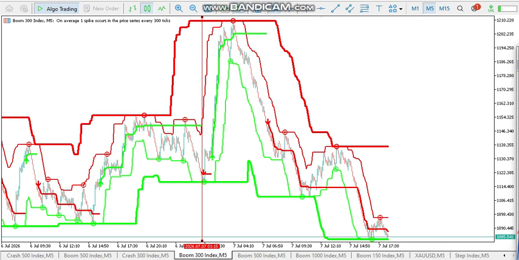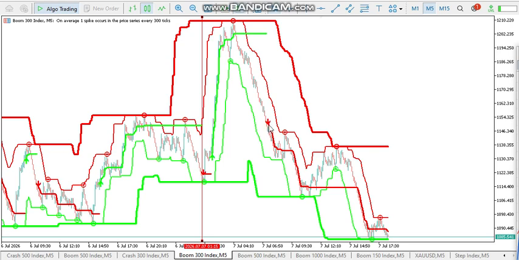I'm making the video so that you can see an update on our Crash 300 on 5-minute time frames, and I'm going to show it to you on our Boom 500 and our Step Index. Firstly, we need to understand that we have our support level and our resistance level, but this is not the main reason for you to take the trade. The main reason for you to take the trade is this particular signal, this particular arrow that you are seeing here. This is why you need to enter the trade.